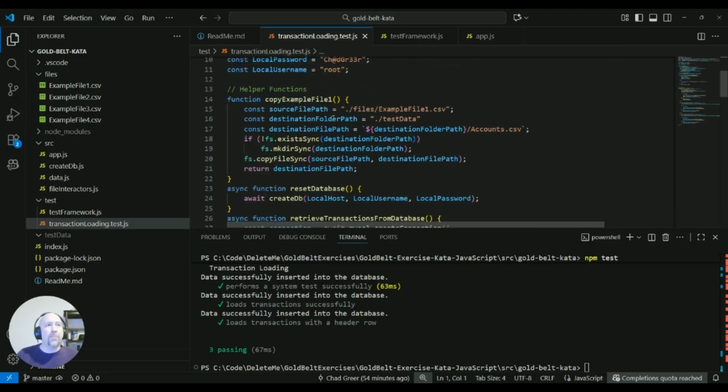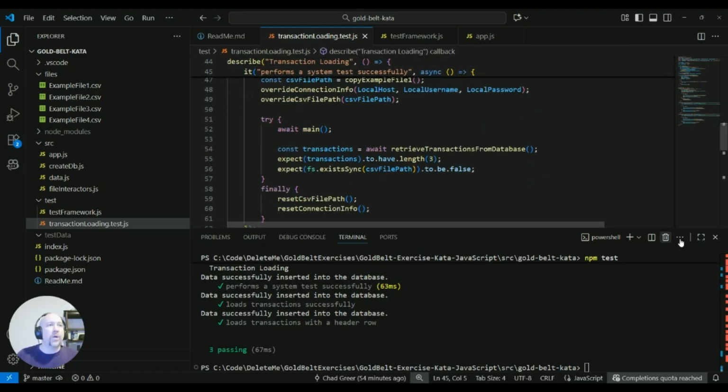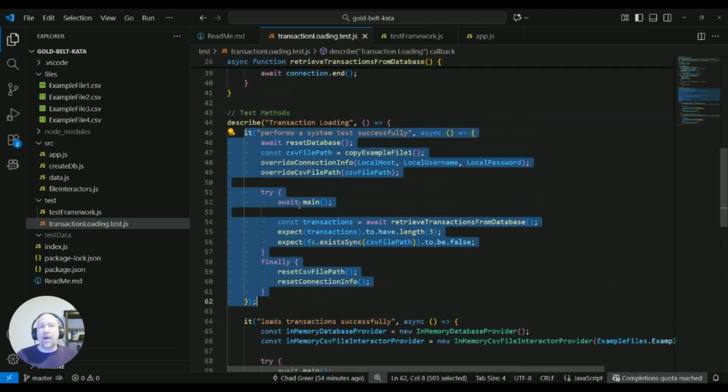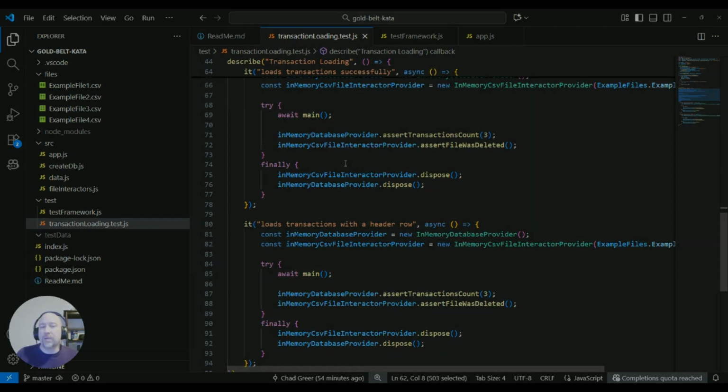At some point, it's probably worth looking at this system test here, this first one, and actually commenting it out or getting rid of it, moving it to another file. This test doesn't necessarily belong going forward. It's nice to still have. I don't want to throw it away because if something else goes wrong, it's good to make sure that I've got this as a fallback, but it's probably not a test I want to always run all the time since I've got these other tests that are going to run faster. They're going to mock the things that I need to do and make sure that very quickly we're able to get to a point where we can test fast.